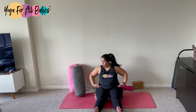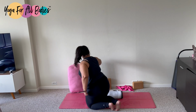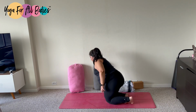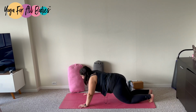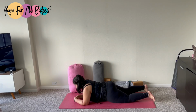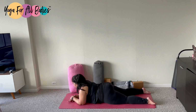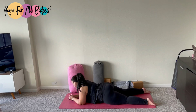And slowly, with the least amount of effort possible, come all the way down to your belly. You can use a blanket to give your belly extra comfort, or you can cover the whole mat, actually, for extra relaxation. Whatever feels amazing today. So coming all the way down to your belly. Rest your forehead on the back of your hands or on your forearms. And notice how your body feels in this new relationship with gravity.